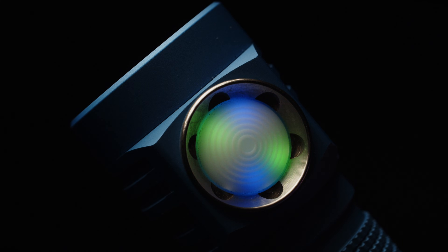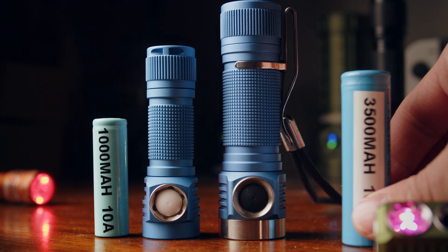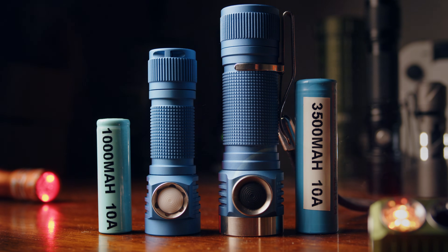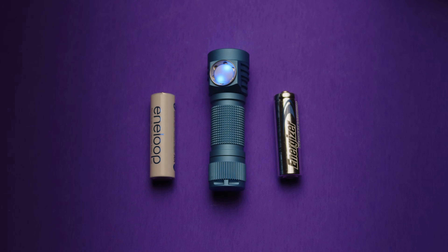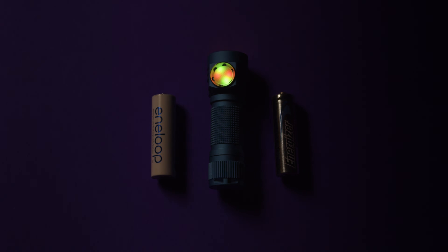This is probably the most anticipated light Emissar has released. This small, highly customizable triple emitter light offers high output, great value, and a host of super cool new features in a package that may just be EDC perfection for many. What sets this apart is its advanced multi-fuel high-efficiency boost driver designed by community specialist The Freeman, meaning this light can run off standard double-A cells, making it really stand out amongst Hank's lineup.